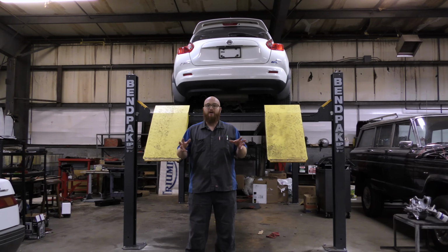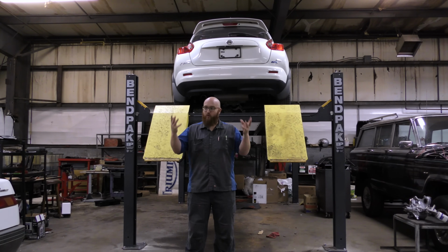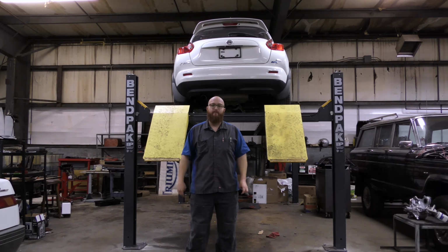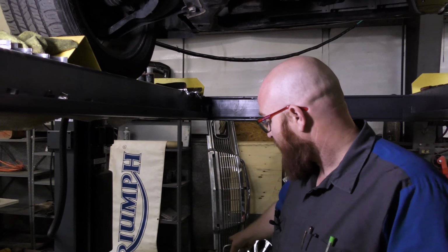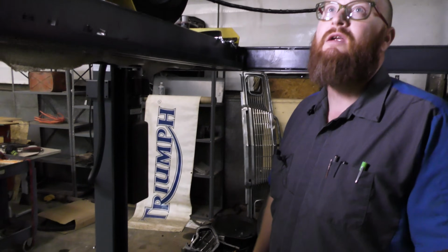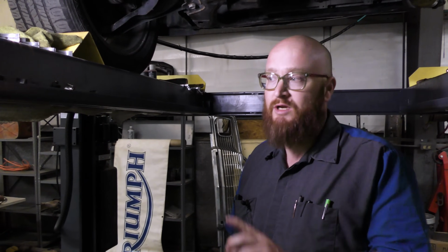I finally took a little time myself while everyone else was in here working and doing what they got to do, and I found some free time. I jumped over here and tore the oil pan and the main caps and everything all apart. It's really bad, guys, but not bad enough that it can't be fixed. Let's take a look. So here we are underneath the Nissan Juke. On the ground, you can see below I have the oil pan and everything off, laying off to the side. And it did have a little bit of metal shavings in it, but it only came from the oil pump, and we'll take a look at that in a minute.